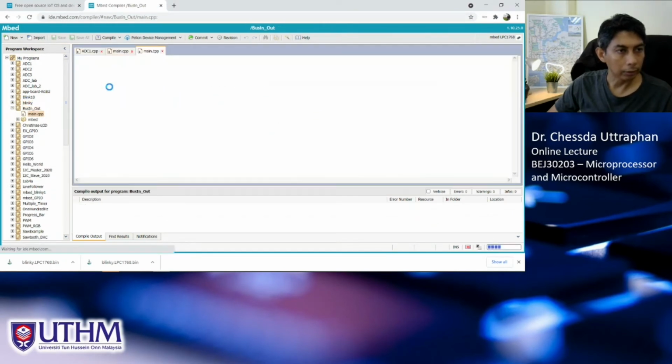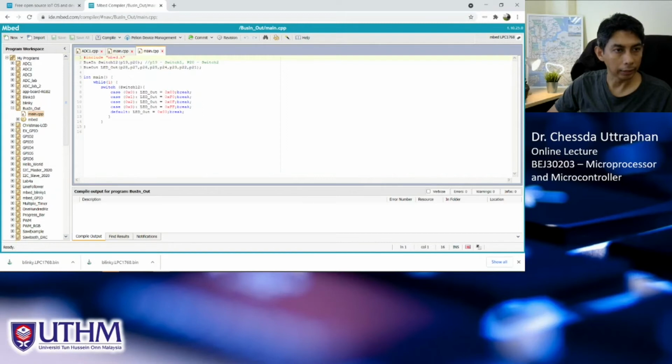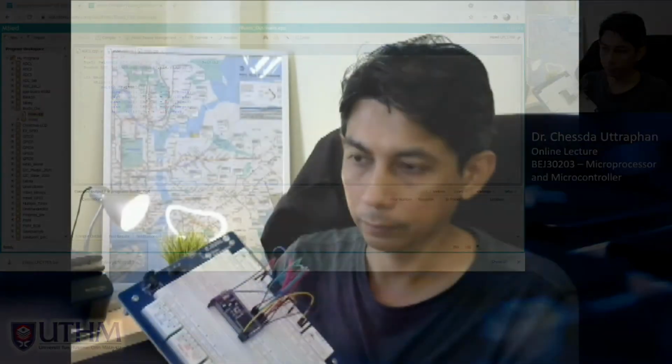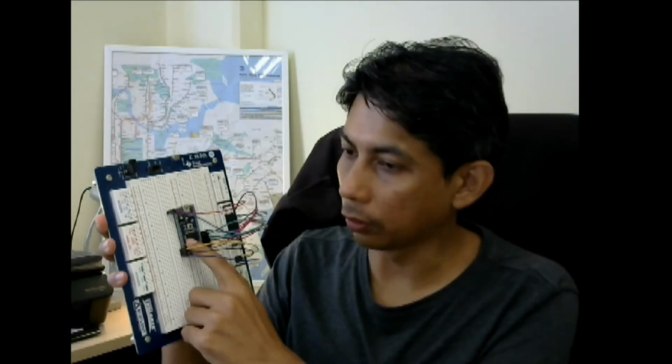Okay, this is the program, exactly the same program in the mbed compiler, and I want to program my microcontroller here. Right, so this is a microcontroller.